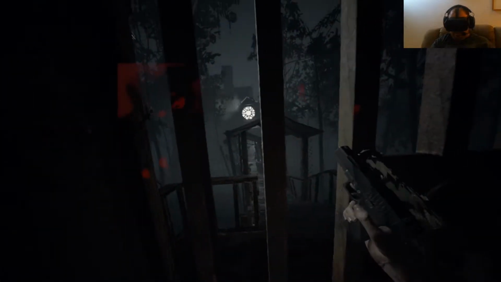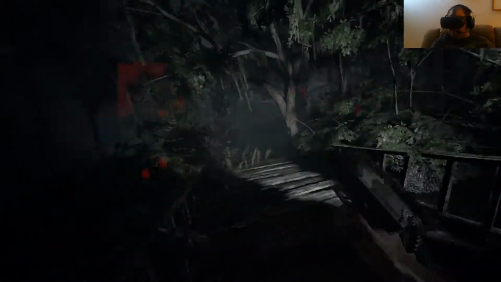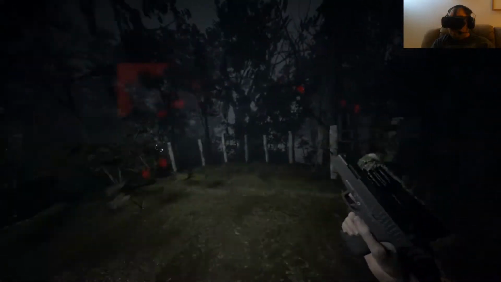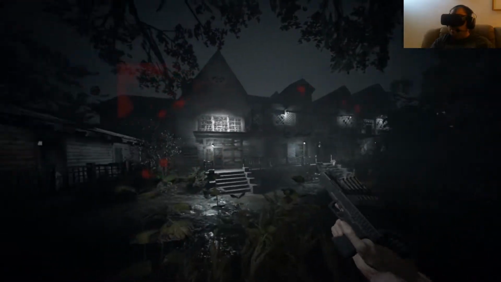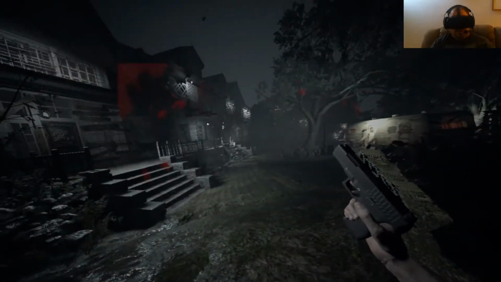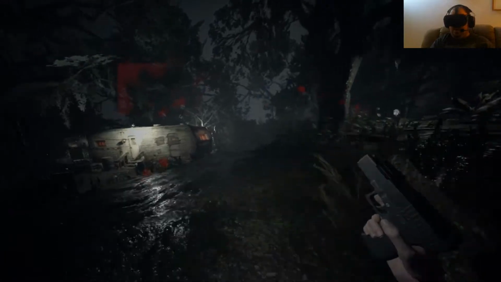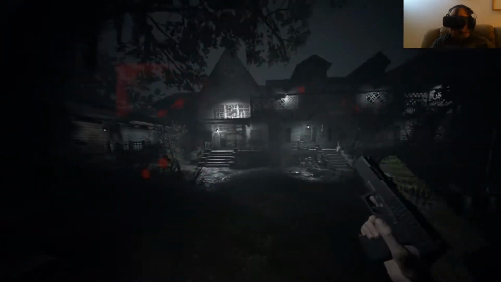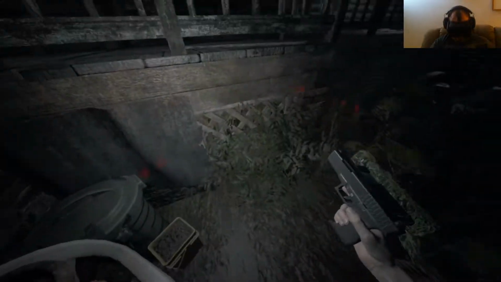Alright, so it's locked. Oh, this is the whatchamacallit, the video tape. Alright, so there's no other way around here. Oh, that's where I was. Yeah, I was up there. Big place, isn't it? Gunpowder. Anything good around here? Green herb, alright.